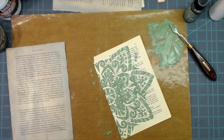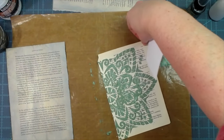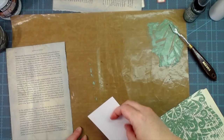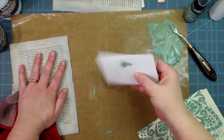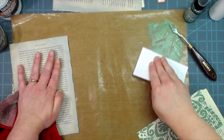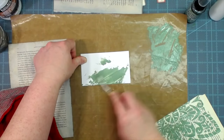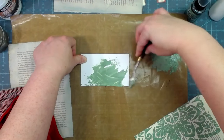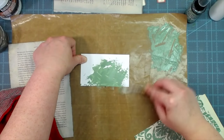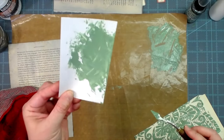Now, let me lay this stencil down, because when I get done with this video, I immediately have to go and wash those off to get that modeling paste off there, because if you don't, it will ruin your stencil. And instead of wasting this modeling paste, I'm going to mop it up with an index card. I love that. And then scrape, scrape, scrape. And you've got the background for a journaling card or whatever. You can add a few little die cuts to it. You've already got some mixed media started for some index cards.